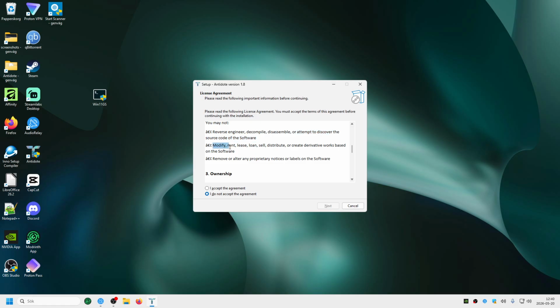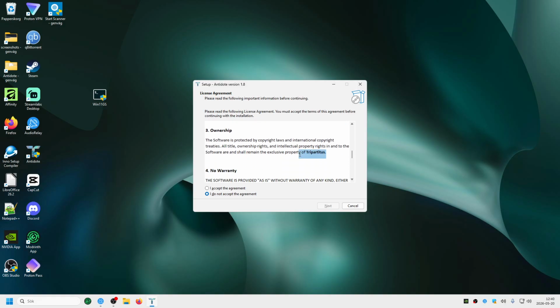You may not modify, rent, lease, loan, sell, distribute, or create derivative works based on the software. You may not remove or alter any proprietary notices or labels on the software. You are not allowed to rename the program. You are not allowed to remove my name from it, and it says here, I am the owner of this program.